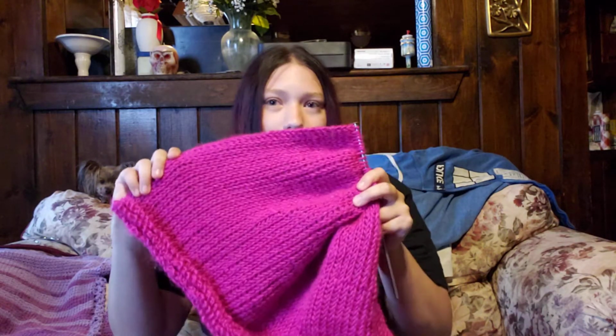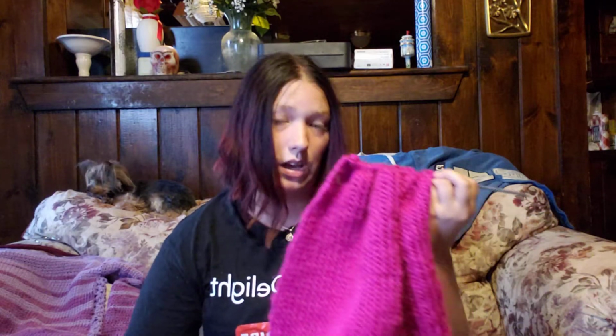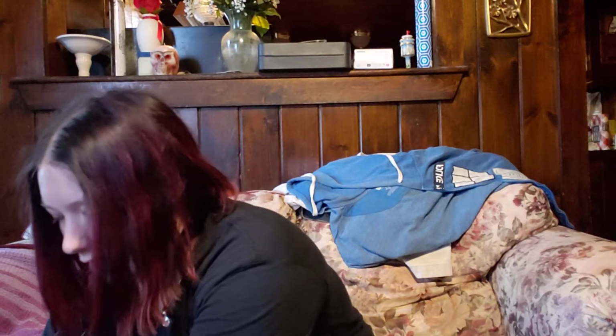But this sweater is beautiful, and this is using Lion Brand yarn. I can't remember the name of it. I have this in pink, this hot pink, and then I have it in like a charcoal gray. And I love both of them, and I don't know why I started making it in pink, because I'm not a pink person. I make a lot of stuff in pink even though I don't like pink.